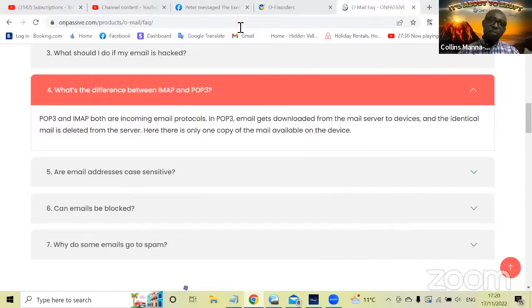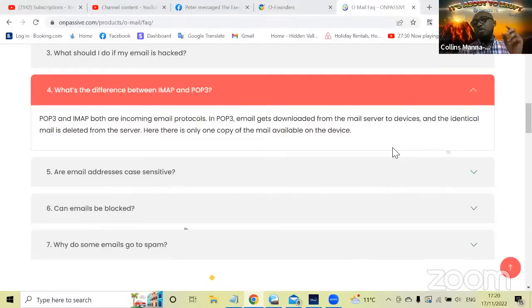So most of the information will be deleted from the server and you just have it downloaded on your device. The advantage of POP3 is that you can have a large amount of emails to access. And again, those who have low internet connectivity can still read their email without any problem. That's one of the benefits of POP3.